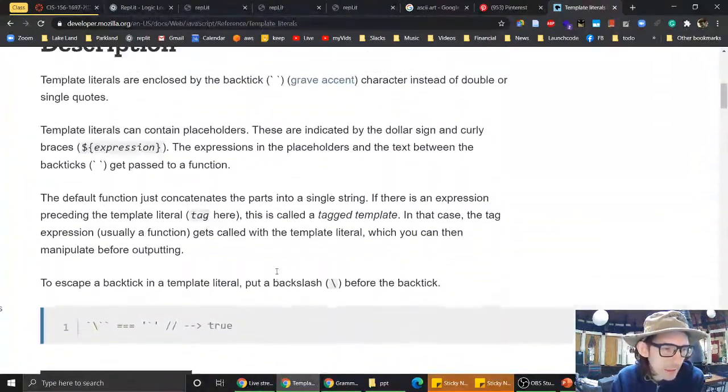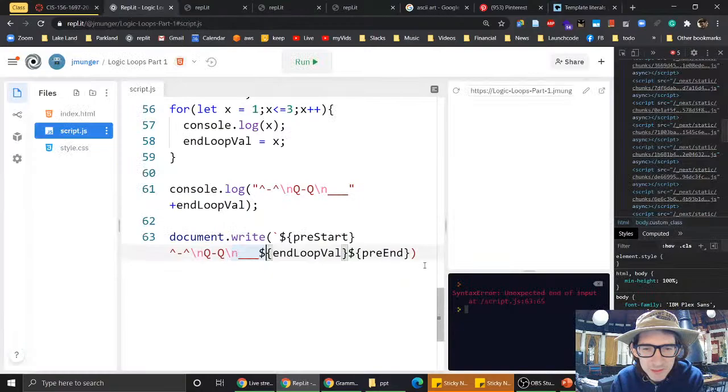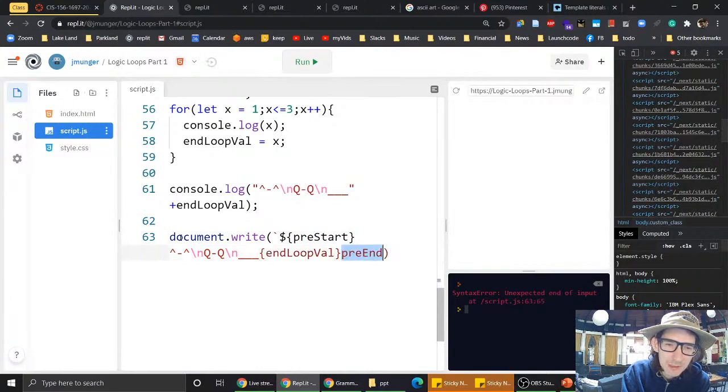So I'll need more time to look at this because I haven't used it before. I thought it would be simpler than this. That's probably why the book doesn't include it. Alright, so let's not worry about that. Let's go back to the one that worked, which was this one.